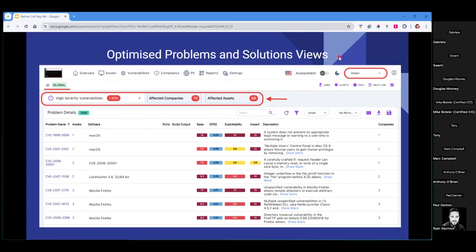And I really like these views. I'm starting to really enjoy this because, as an MSP, as a partner out here, you guys are using this view, this is a great way to look across a global view of what high severity vulnerabilities are we carrying? What risk do we carry for all of our customers across our entire portfolio of customers, right? And we can kind of quickly now see those groups and not only say, okay, we've got about 1,900 of those things floating around, but they're affecting 13 of our customers that account for 99 assets.